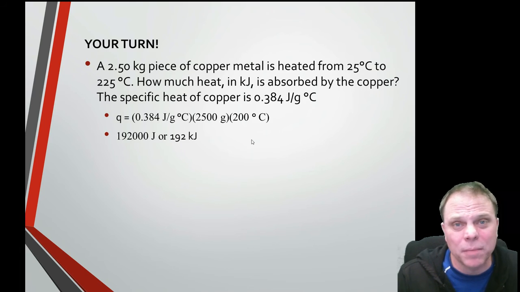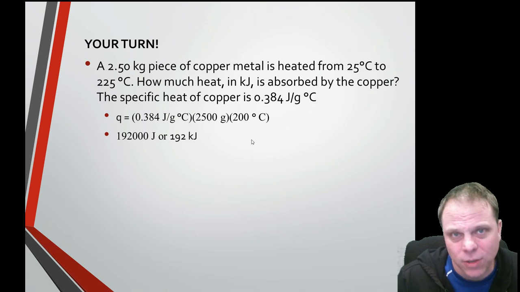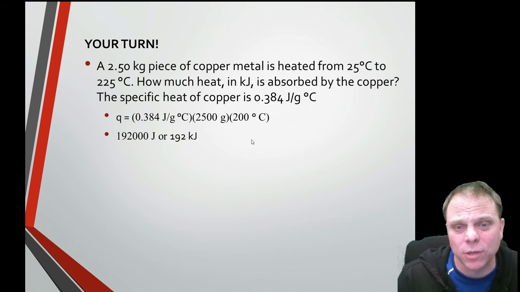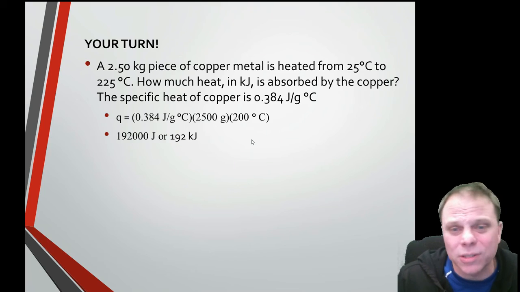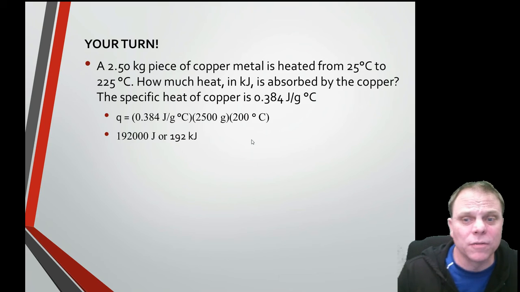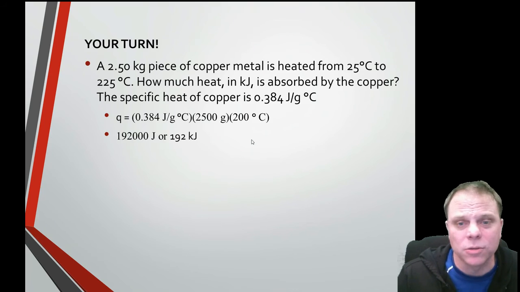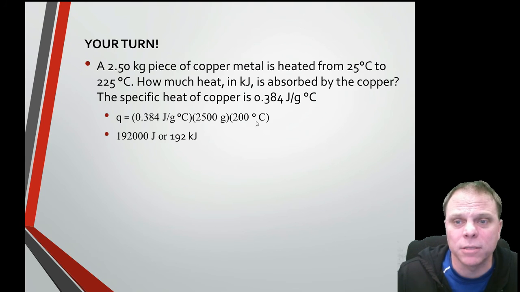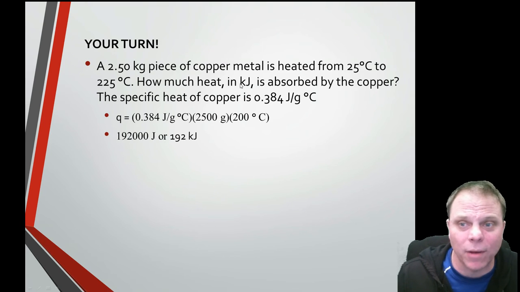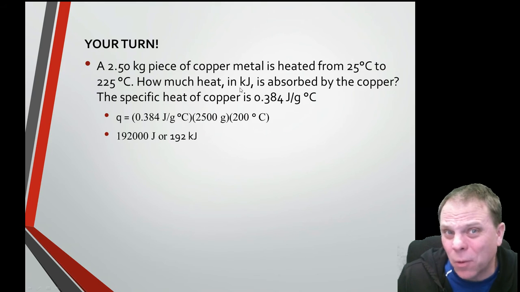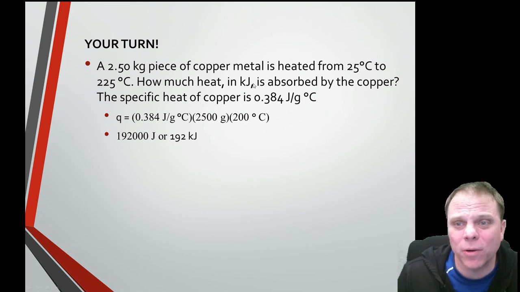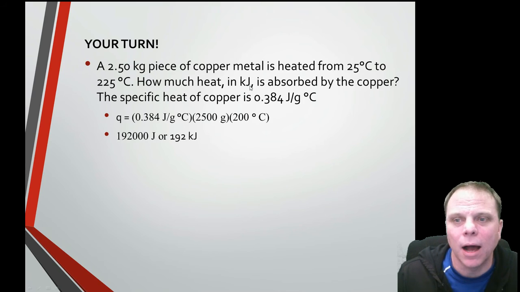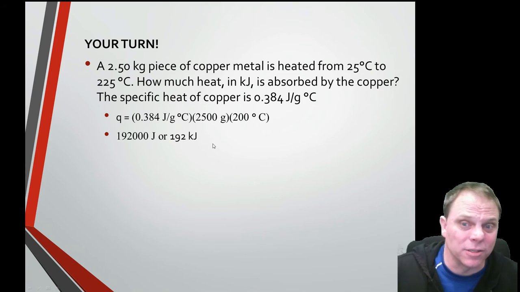And you'll notice in the kilogram piece, we had 2.50. That's 3 sig figs. And of course, our specific heat also has 3 sig figs. So our final answer can be expressed in 3 sig figs. You can write 1.92 times 10 to the 5th joules, or convert this to 192 kilojoules. Oh, sorry, you can't leave it in joules, because the question says kilojoules. They actually want the answer in kilojoules. That would be a tricky one, right? If you didn't see that, you might put your answer in joules and miss a point, because it asks for kilojoules.